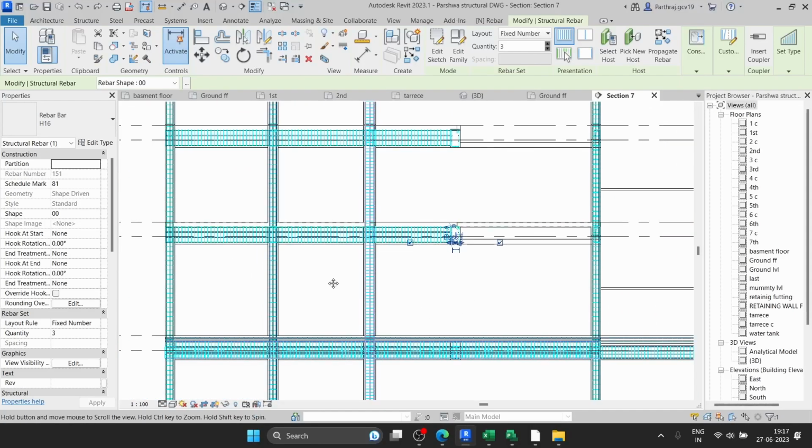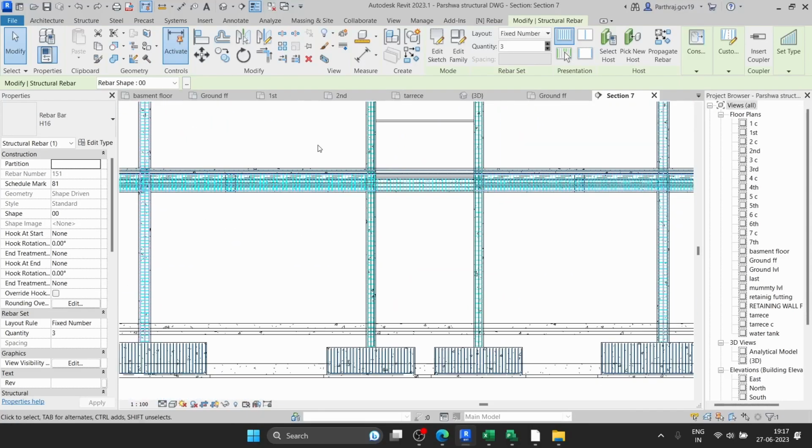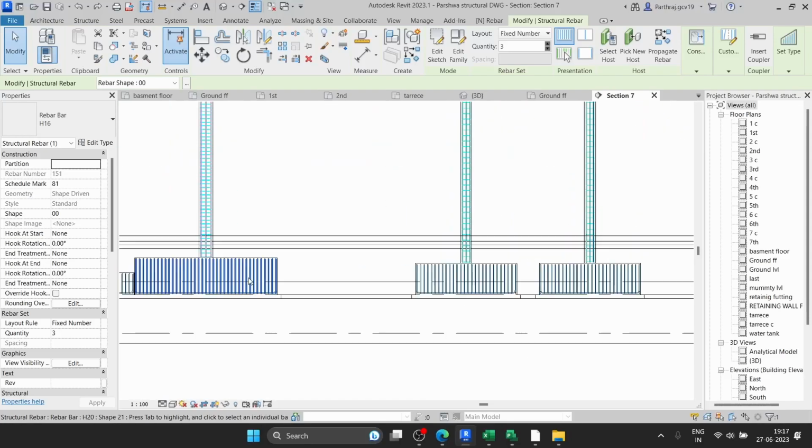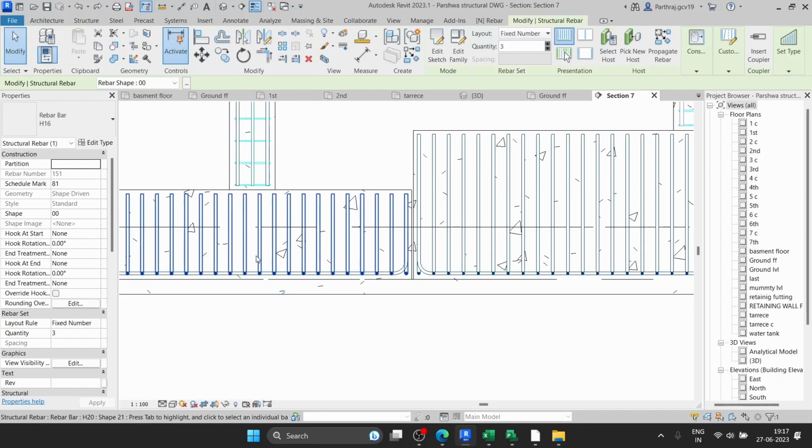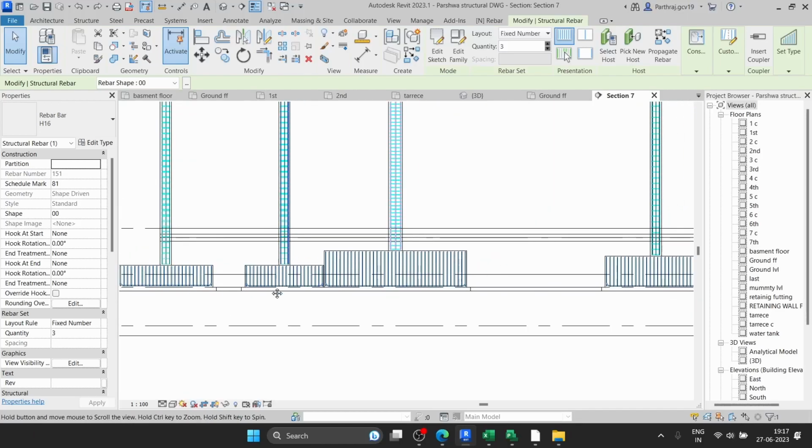Every beam has a different type of rebar layout. As you can see here, this is the foundation footing, different footings. As you can see, vertical and horizontal footing is shown here.